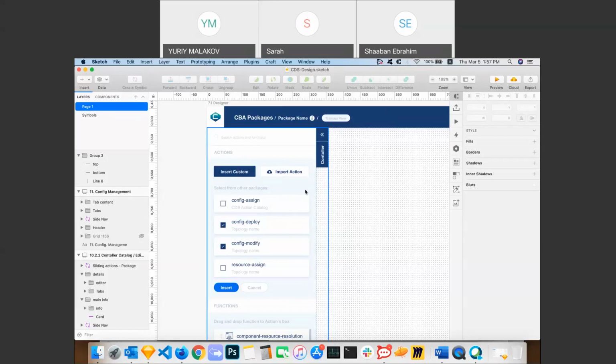Okay. Shaban, is this clear of what we're asking for? Yes, it's clear, but I think that Ahmed Abbas had handed over the designer to someone. I don't remember.